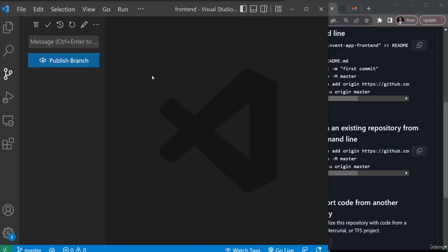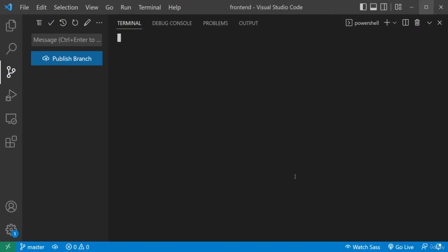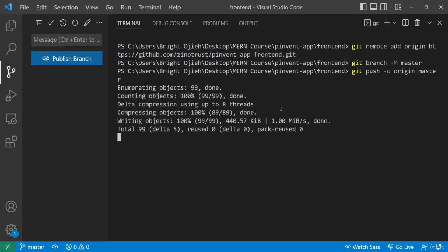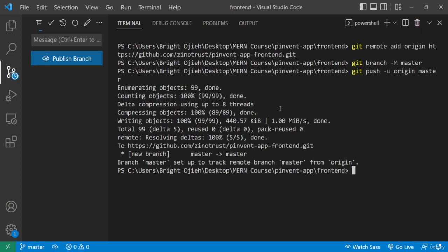Okay, so now let's open up our terminal, and I'll expand it, and I'll right click to paste in those 3 lines of code I copied. So this is going to push to the front end repository. Hit enter and then give it a couple of seconds. So you see it's pushing. So it has finished pushing.